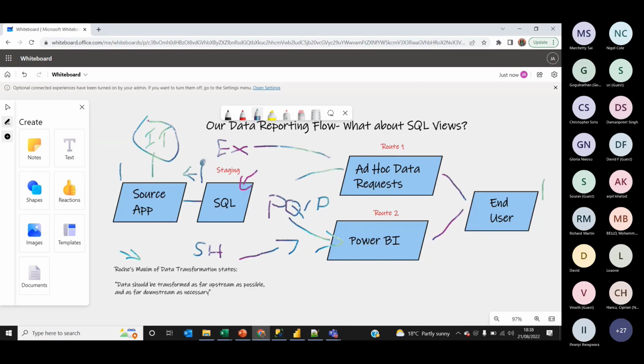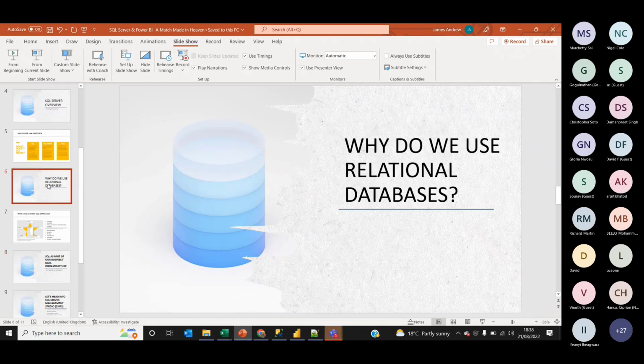So, and this is the point that I made earlier about IT shouldn't hold all the keys to the data department, because we have things that they might never consider, and likewise they have information that we don't know about. That's fine. That's why we're experts in our own fields. So there's a lot of value to structuring your data in SQL and trying to be as efficient as possible upstream.